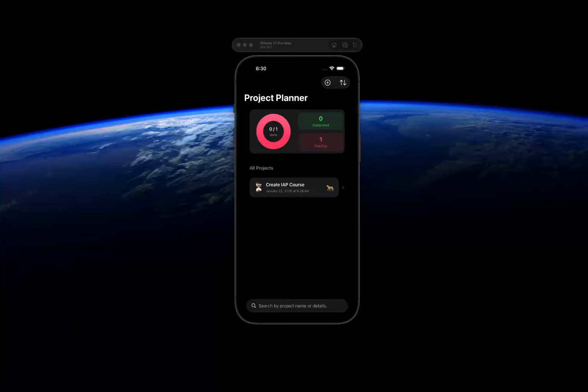In this video course, we are going to be building this project planner app in SwiftUI and SwiftData. And we are also going to see how you can support in-app purchase in this app. So this app is going to be basically where we're going to be able to not only create projects and plan our projects, but we'll also be able to provide a subscription-based service where user can subscribe to the app on monthly or yearly basis and then continue to use the app.